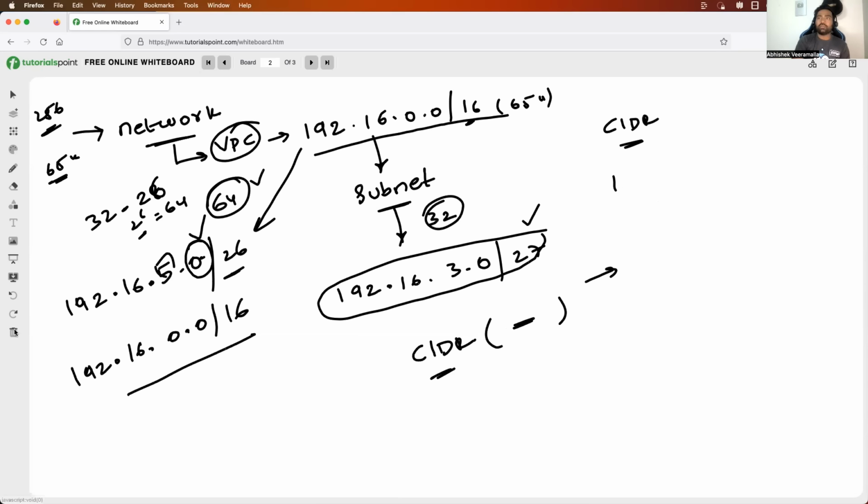So what did we cover till now? Till now, we covered the concept of IP address. We covered the concept of CIDR. We covered the concept of subnet. Within subnet, we try to cover what is private subnet. We try to cover what is public subnet as well. These are the things that we have covered till now. And the next concept is about ports. Ports is again a very, very simple concept. You don't have to get confused with it.